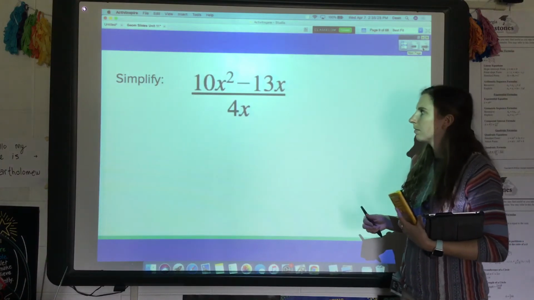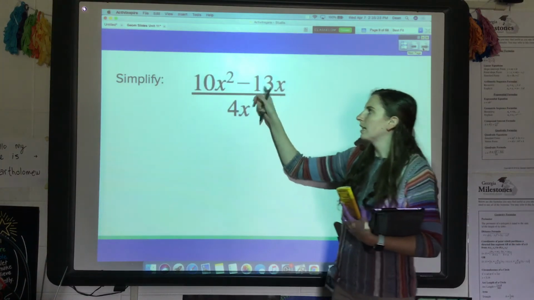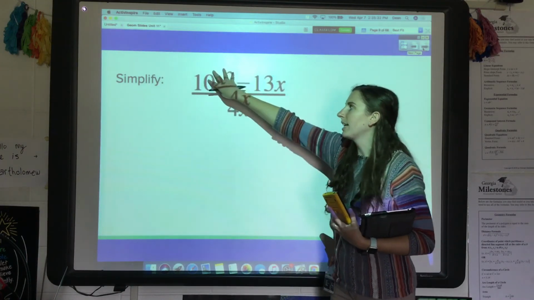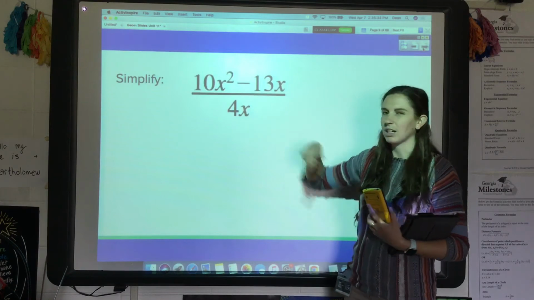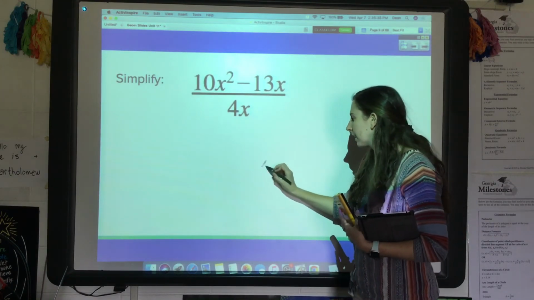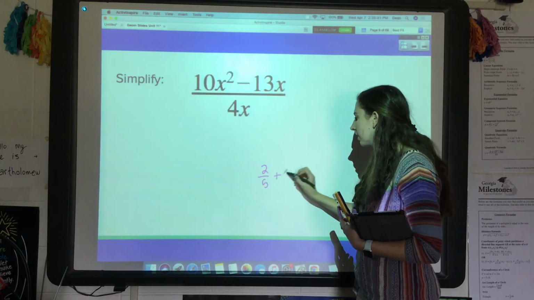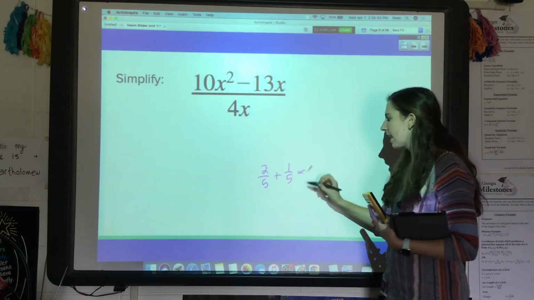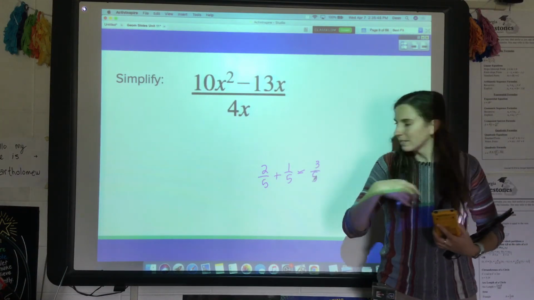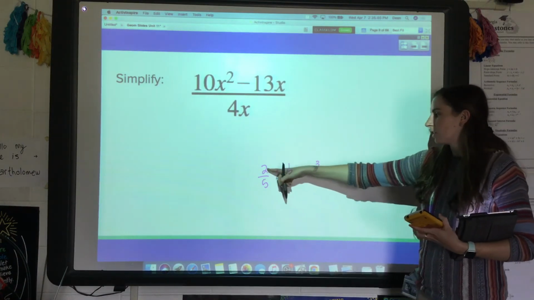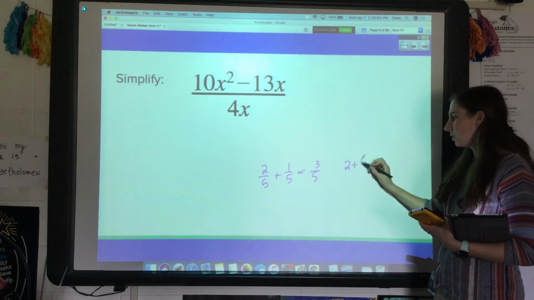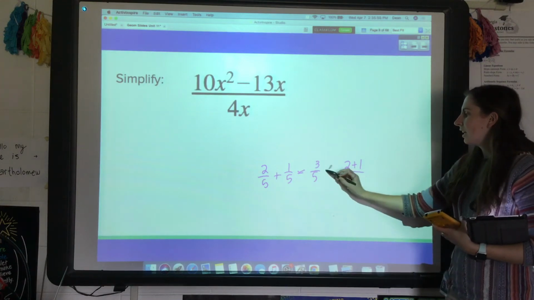On this one, this stuff is all attached, yes, but I could break it up over that denominator if I wanted to maybe try to cancel some things. For example, if I have 2/5 plus 1/5, that's the same as 3/5, because 2 plus 1 is 3. And so basically, it's the same as 2 plus 1 over 5. All of these are equal.